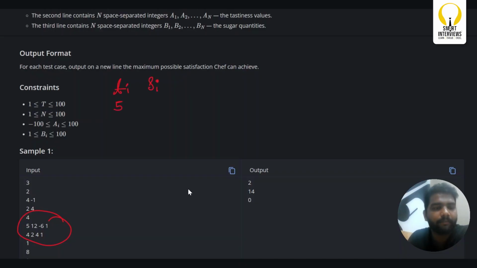Tastiness is 5, 12, minus 6, and 1. Sugar values are 4, 2, 4, 1. Right. We need to choose an L, calculate the sum, and return the maximum S minus L value.